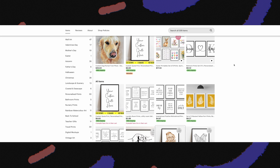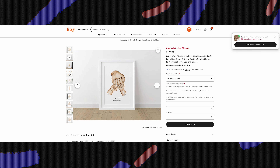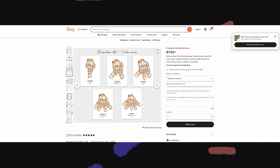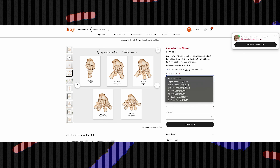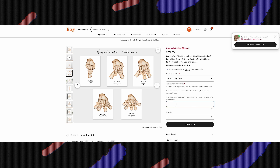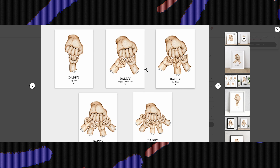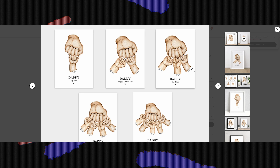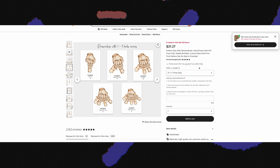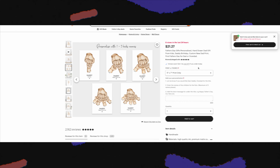Another popular example of personalization includes posters that resonate with target markets wanting to personalize gifts for occasions like Father's Day. You can select your frame size and then start adding your messaging. Gelato streamlines the back end — in this example you can customize the text to write a personal message to your dad as well as include the kids involved. This is how Etsy is bringing personalization to the forefront, and I highly encourage you to take inspiration from this to launch it for your own brand.